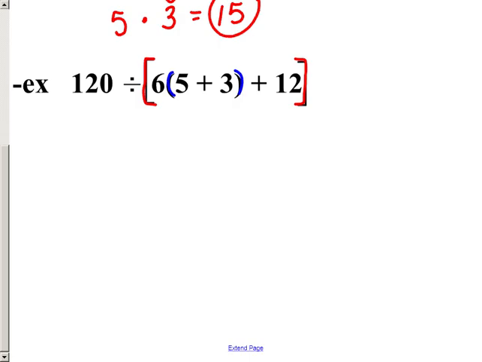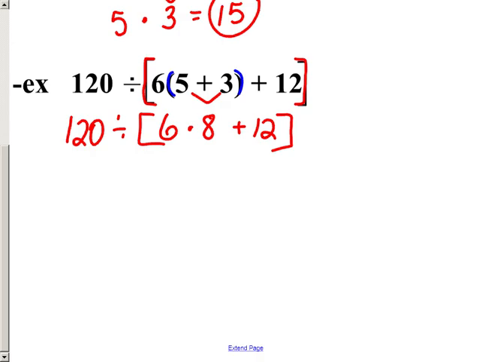So, the set that's inside has to come first, because within the big set, within the red brackets, I have to follow order of operations. So that means I have to do any parentheses or any grouping symbols inside of that first. So 5 plus 3 is 8. So this leaves me with 6 times 8 plus 12. Again, notice I'm done with the parentheses because I've solved what's in there, but I'm not quite done with those brackets yet. So I have 120 divided by whatever the answer to what's in my brackets would be.